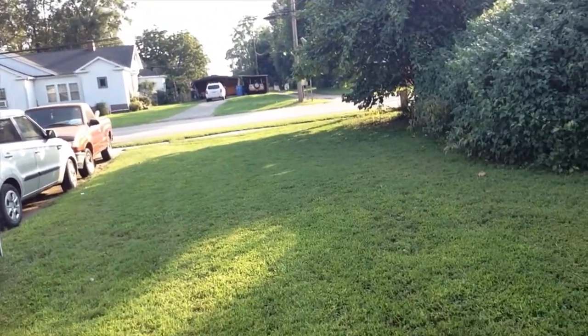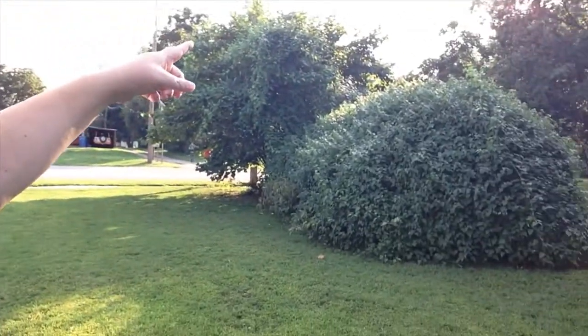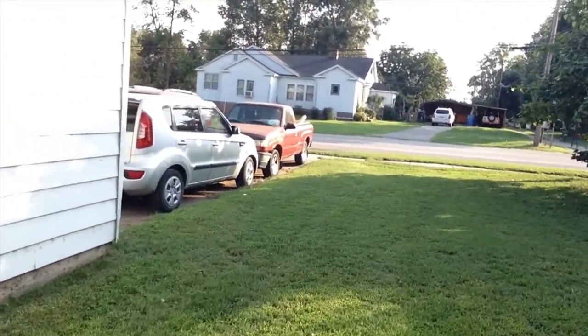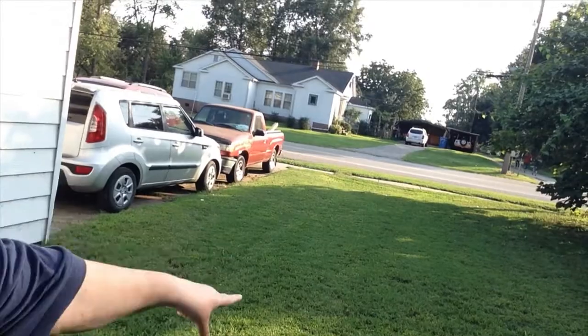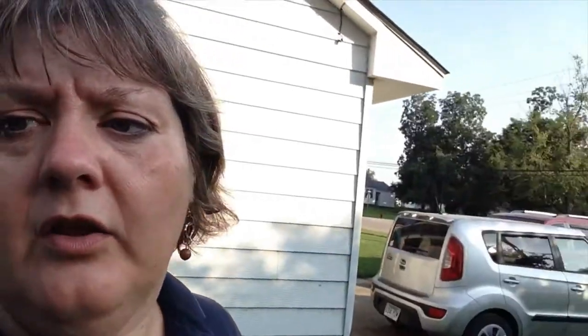This piece of land right here is in the sunlight most of the day. Our days are getting shorter so the sun is already taking a downward position, but this gets good sun. When it rains, things just grow here — this grass will pull your lawn mower down. So this is a good spot and we're going to do raised beds, organize it nicely, and I'd like to have a little wood fence around it.